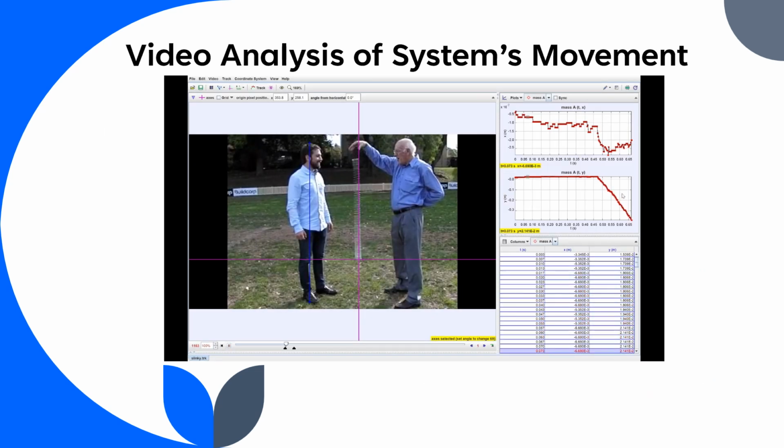Next, I would like to discuss my video analysis created on Tracker, in which I plotted my coordinate axis to show the object falling in a negative y direction. Towards the middle on the right-hand side of the video analysis, you will see my coordinate points plotted on a position versus time graph that is sloping in a negative direction, demonstrating the object's fall, along with a table with all the values gathered during the analysis.